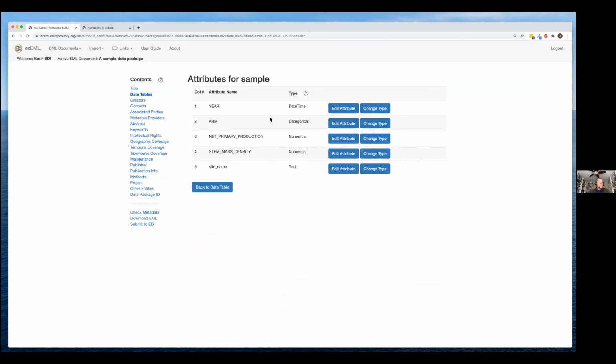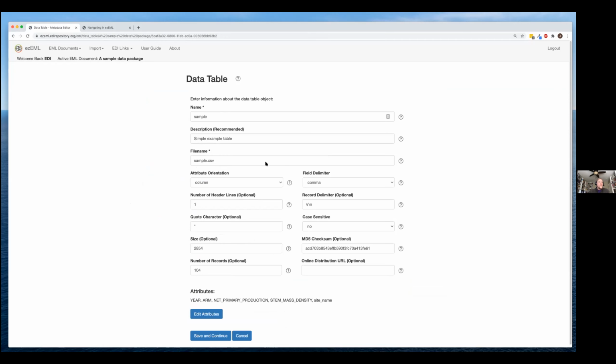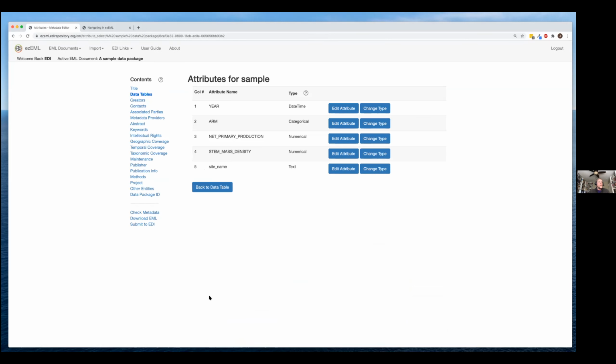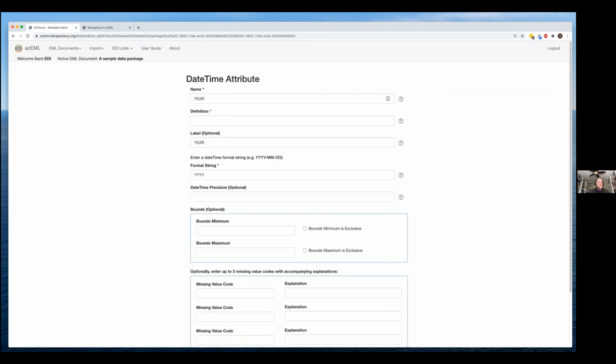Okay, so back to where we were. I had uploaded this sample table, and these were the attributes for the table as a whole. I've added this description, but now I'm going to go in and look at the attributes themselves. So the year attribute, that is in fact a year attribute in that table. That was a good call. And it does have the format YYYY, in other words, a 4-digit year format. So that's all good. So I add a definition for it.